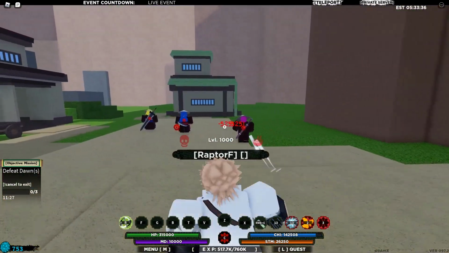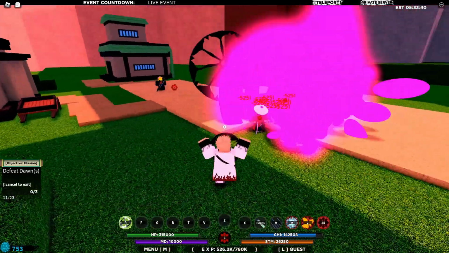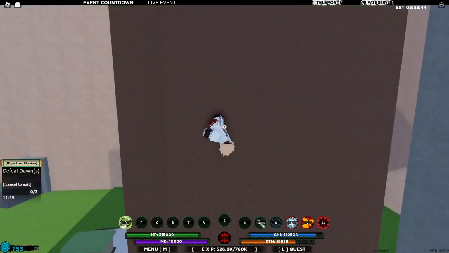Alright, so if I get these guys mad at me real quick, let me show you this auto dodge, right? So if we pop it like so, as you can see, when they hit me, they get hit with those shuriken, and they deal 5k damage each, right?